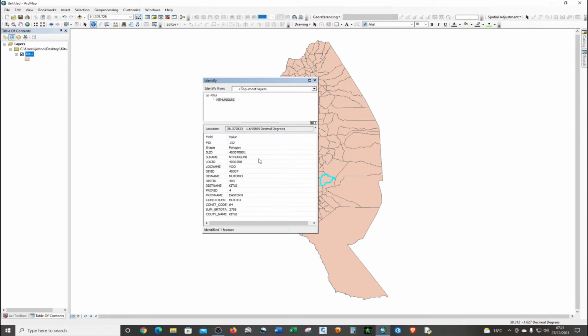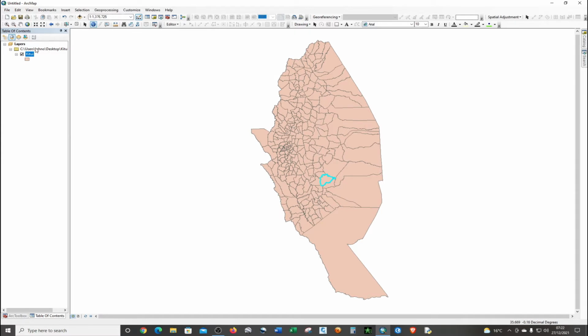If you select this particular shapefile, you can see the sublocation name is Ntonguni. You have all the details, the division name, Mutomo, and so on and so forth. Let me deselect that.